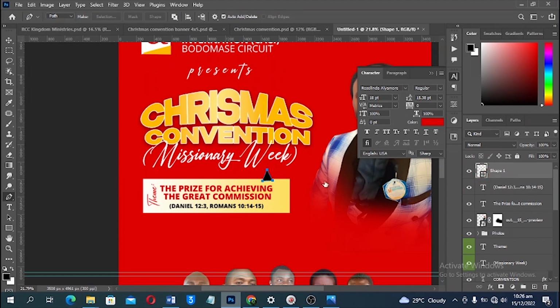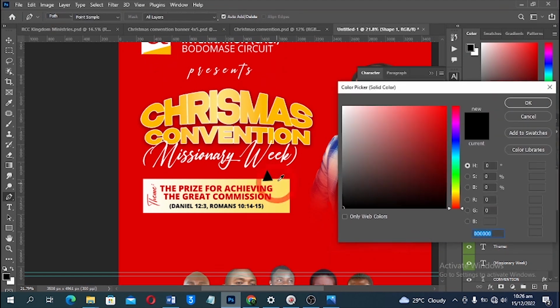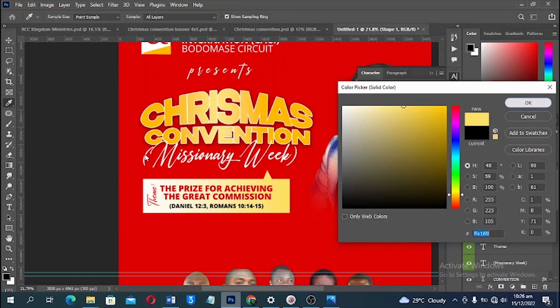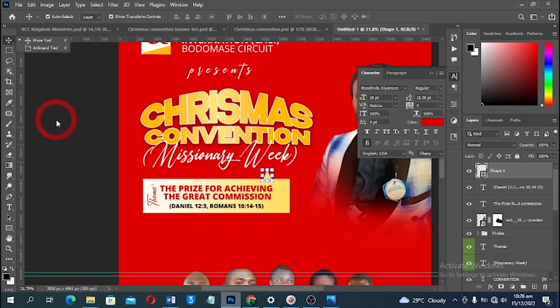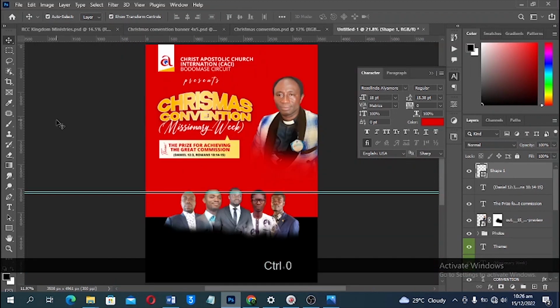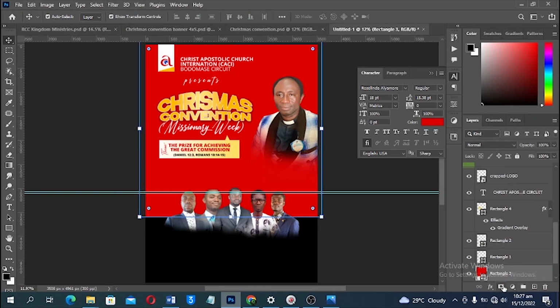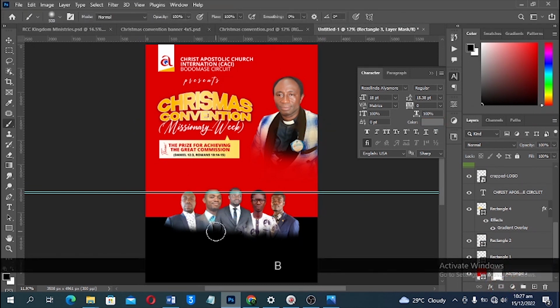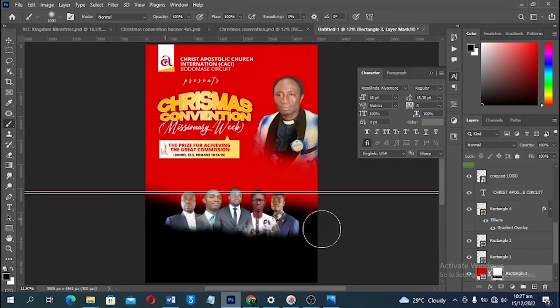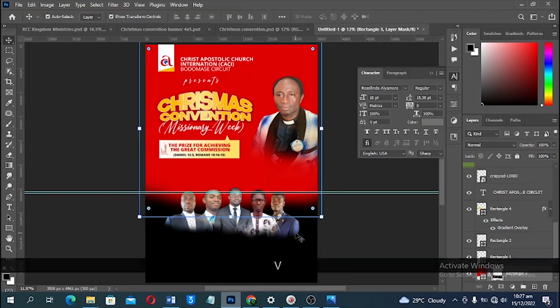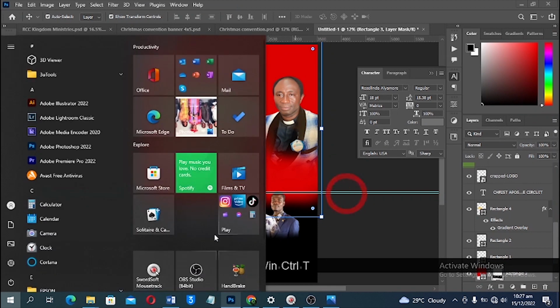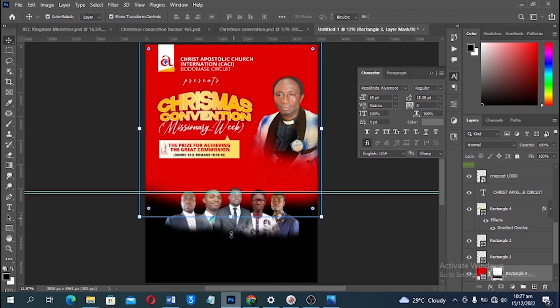So we can copy a color sample from here, click on OK. Ctrl O to fit everything to screen. Okay, so you see that basically we are getting there, small, we are getting there. So the next thing that I also like to do is to add a layer mask to this one. With the help of the brush tool, let's blend this in with the background. Okay, and we can move that guy a bit down.